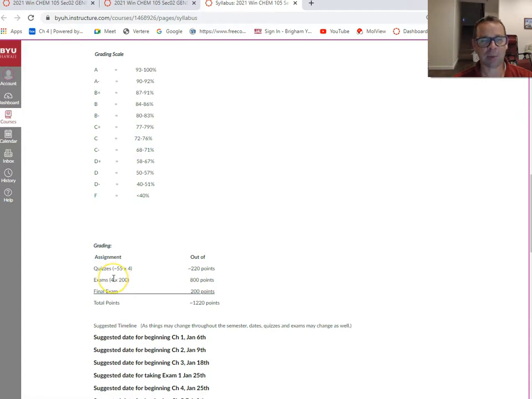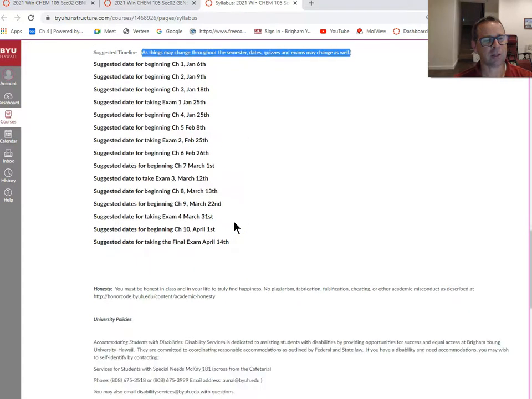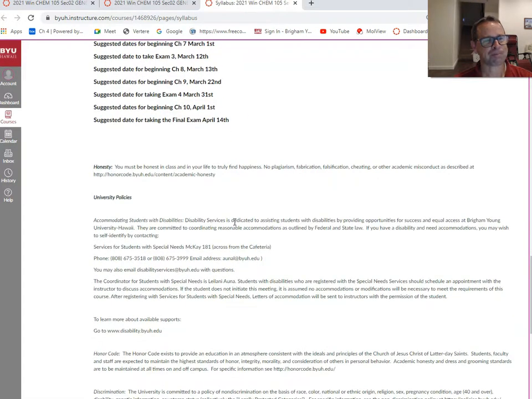The number of exams, that's probably not going to change very much. And again, I've written in here, as things change throughout the semester, dates and quizzes might change because we want to take advantage of every opportunity we have to learn. But I think that everything else is pretty standard.